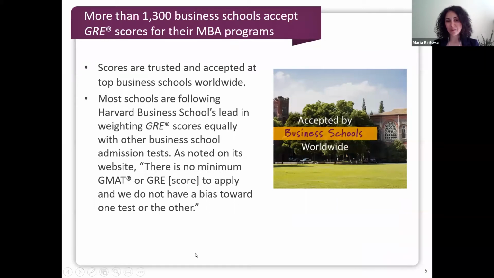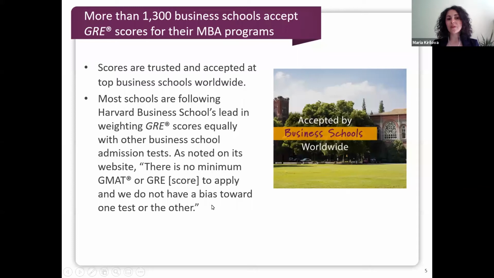At the moment, there are more than 1,300 business schools that accept the GRE General Test, and they are accepted worldwide. Most schools are following Harvard Business School's lead in weighting the GRE scores equally to other business school admission tests. You can see here an insert from the website of Harvard Business School.